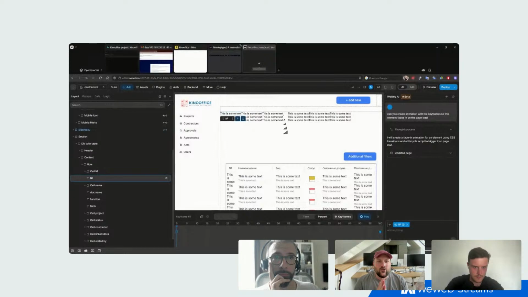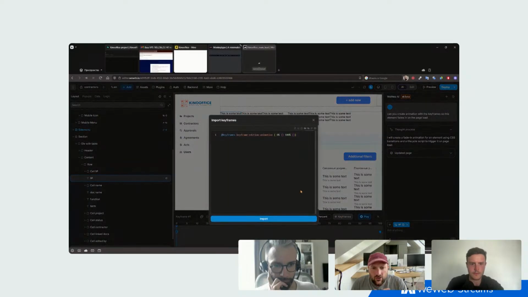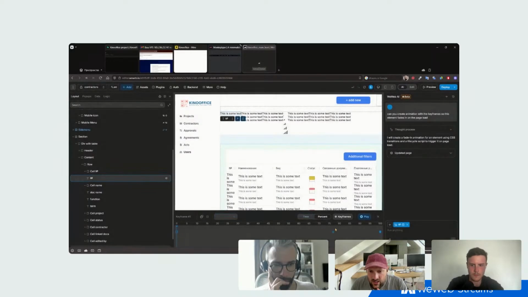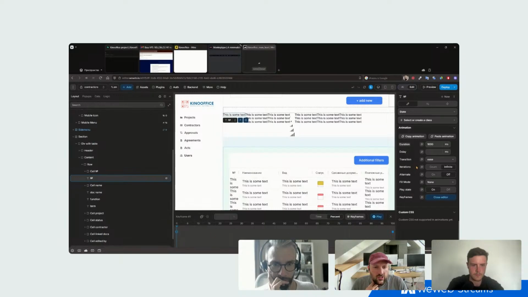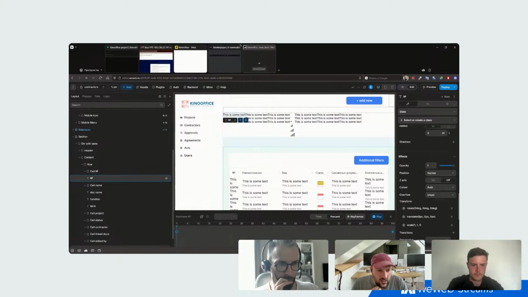Okay, super. So you see below you've got the keyframe editor. You can close that one, or you can close this one. Okay. So you see really at the left, you've got a little icon, a triangle. You can click on it. Yeah. So this is kind of a state. Okay. So it's selected. Now can you click edit? Yes. And you need to go to the opacity and type in 0 in here. Okay. So now can you click on the other triangle at 100%? Okay, super. And you need to type in 1.